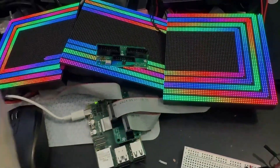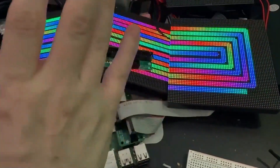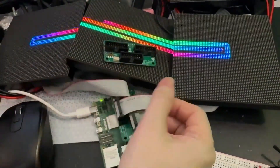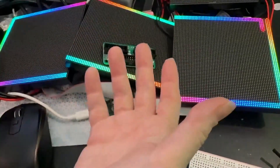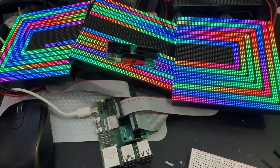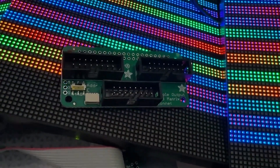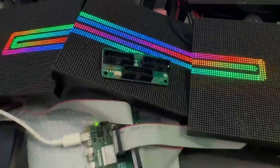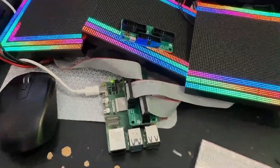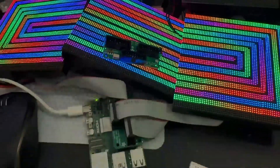You can see the frames per second up here — we're able to improve throughput. It's beautiful 24-bit color PWM RGB matrix and you're not using a core, so you can actually do other stuff with the Raspberry Pi 5 and still have it drive lots of matrices. I've got nine total of these so I might make a cool big panel. Maybe I should send this to a friend who's writing for Raspberry Pi Magazine — I'll send a link to this part of the video.